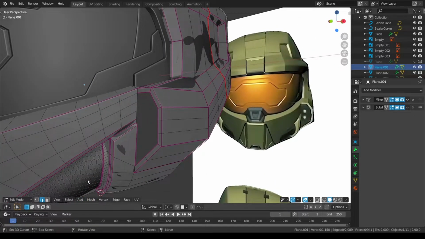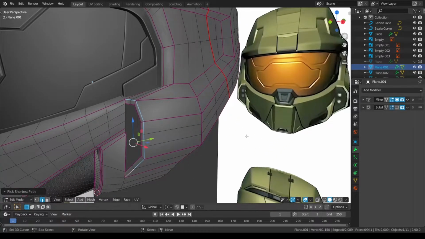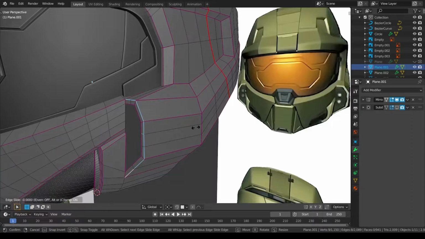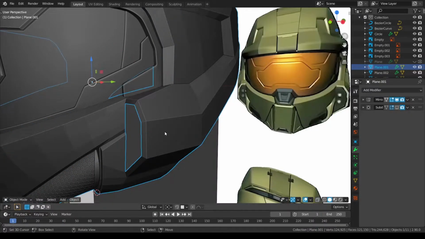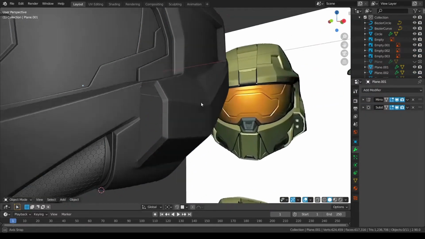So now that I'm back on track with what we should actually be doing for this tutorial, we want to go ahead and just pull back the edges on this part of the helmet here. I don't really know what to call this, but we know that this is where the lights are contained. So we just want to pull these edges back, and that just gives us a nice little beveled profile just on the edges there.